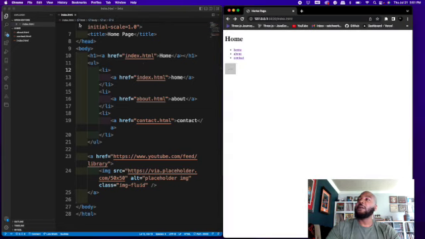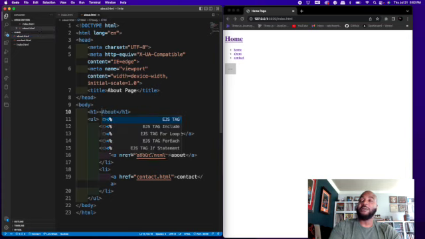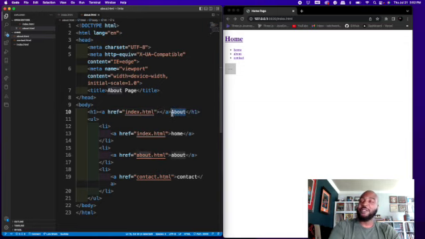Okay, and now let me refresh this. Oh, see, now you see that it's highlighted. That lets me know it's a link. And if I do the same thing to about, I'm going to have this where it'll take me to the home page as well. So anytime I click on that header, it'll take me to index.html. Although it doesn't really make a whole lot of sense, I just want you to see that we can put anything inside of an anchor tag and it will work.